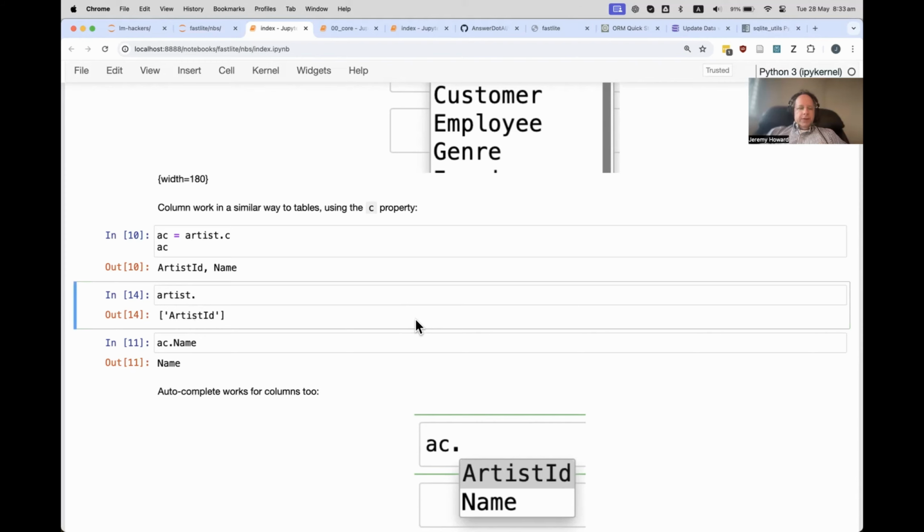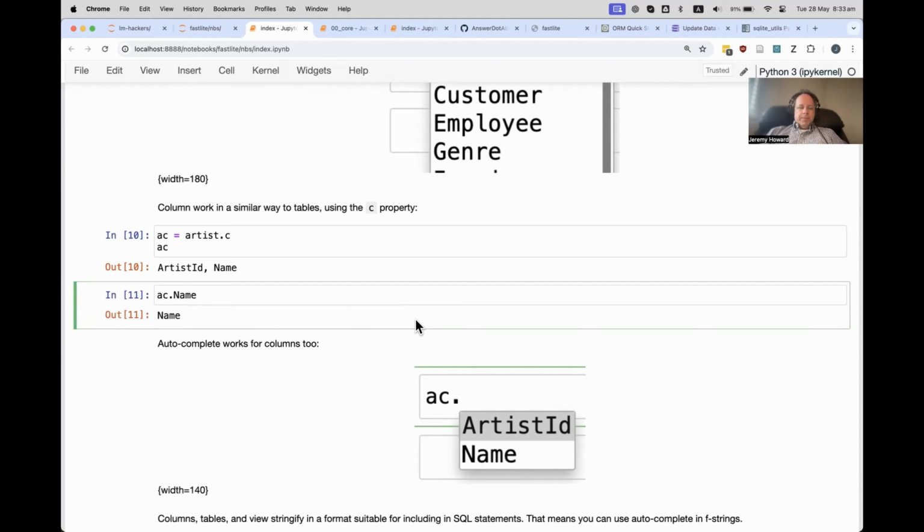Columns are nothing fancy, actually, in SQLite utils. The only thing a column basically has of interest is its type and its name.